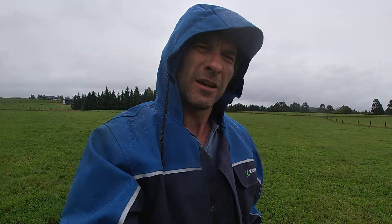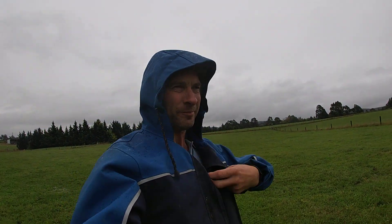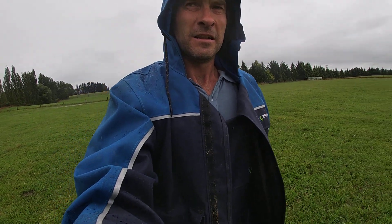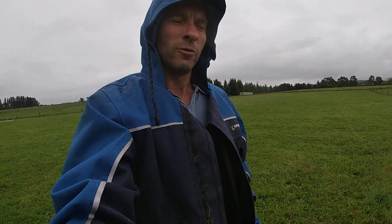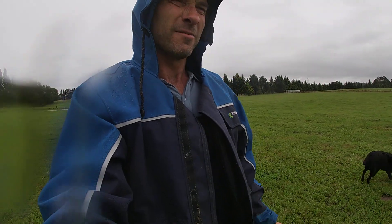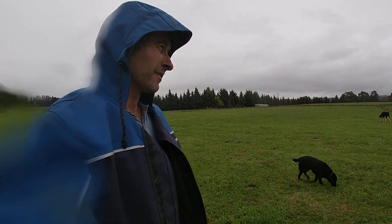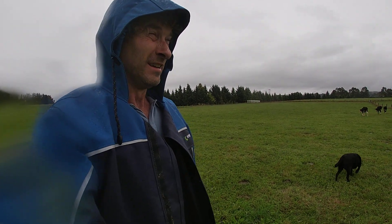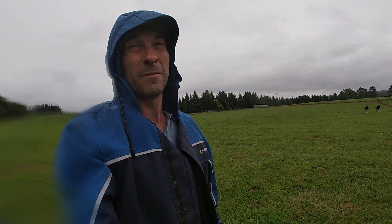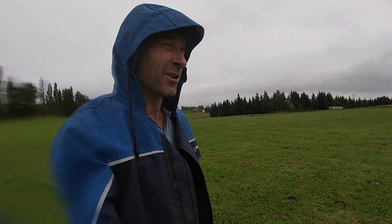It's quite wet now, but this is my Kaiwaka wet weather gear — this is Stormforce. The cuffs have got a rubber seal on them. I'm wearing bib trousers, so this is a really good setup. If I've got to work outside all day, I need to wear clothing like this, otherwise if I get cold and lose circulation in my hands and feet, then it's a real disaster. So good clothing is essential. Likewise in the summer, you need to be able to protect yourself from the sun and sunburn, so you've got to be used to all conditions.